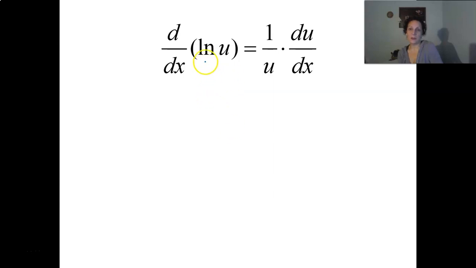Okay, so here's our rule. If you take the derivative of, notice this is the natural log of some function. This is a cloud, right? Your derivative is going to be 1 over said cloud. And here's your chain rule piece, right? Here's your cloud prime. 1 over, and then dy dx, du dx, cloud prime. This is the rule that helps us. No, it's not. Never mind. I just got ahead of myself. Ignore me. Okay, listen to me now.